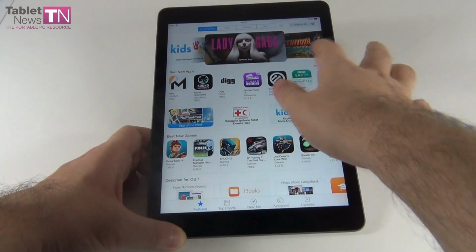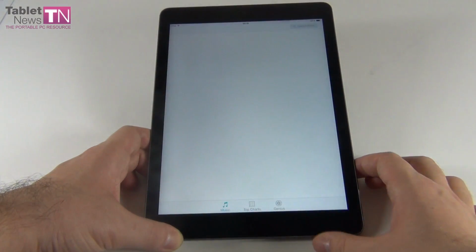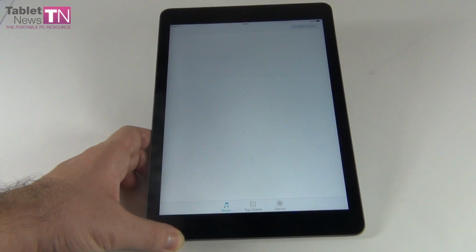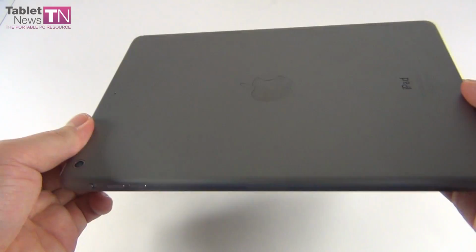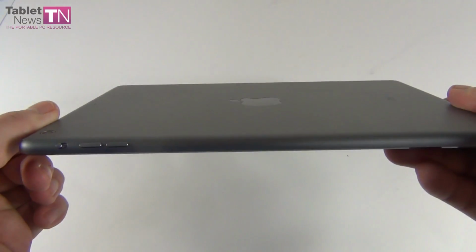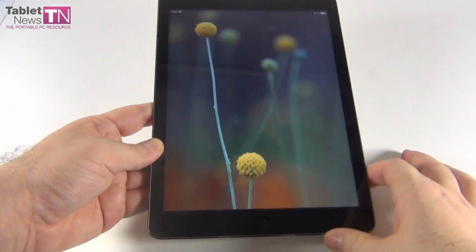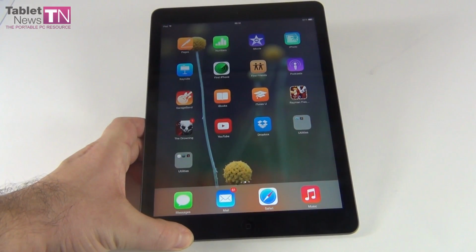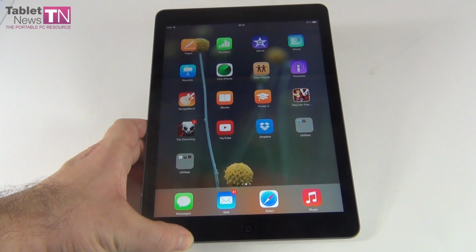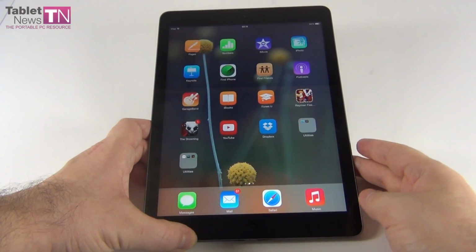We got a powerful CPU and GPU combo, a 64-bit processor with a very powerful GPU. It rendered a video for us in about 10 seconds. It was a HD video, 1 minute long, and that's pretty reasonable. The design is also a plus here. The tablet is very thin and very light, 28% lighter than the iPad 4, 7.5 millimeters in thickness, and it's got a bunch of free cool apps for productivity and for multimedia editing that you'll love. Those include Pages, Numbers, iMovie and iPhoto, and people will be very happy to have them for free. The camera is also surprisingly good for an almost 10-inch tablet, and that's the full list of pros.